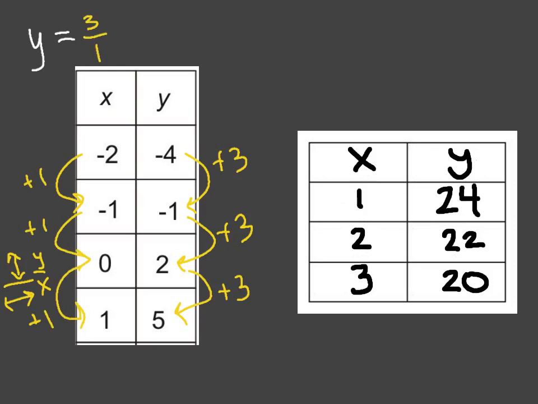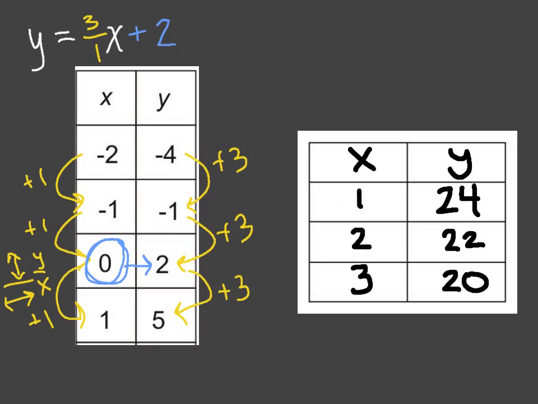Again, our y values always go on top of our x values. And behind our slope, we always need the variable x. And then we need the y-intercept. To find the y-intercept, I find the x value that is equal to 0 and look across from it on my table. Across from our 0 is the number 2, so my y-intercept is going to be 2.